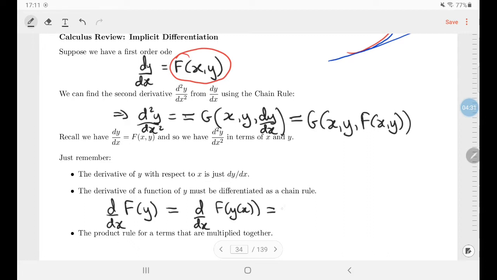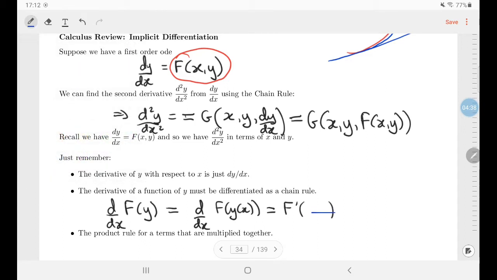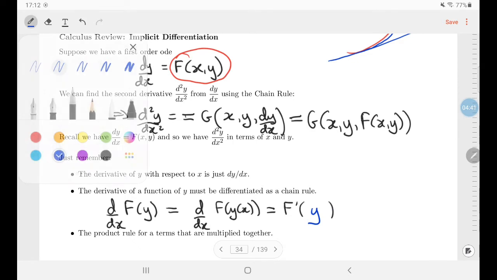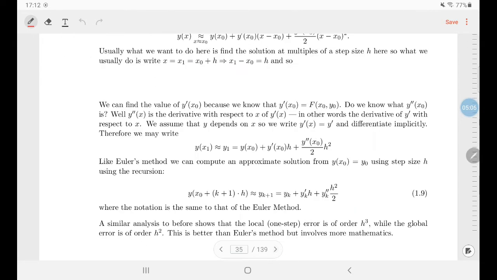So the chain rule says you differentiate the outside function, you evaluate at the inside function. Now I only write the y of x once, times the derivative of what's inside, and the derivative of y is dy dx. Now if you do that with, say, just x squared, you don't say x is a function of x, but if you do the chain rule with x squared, you get 2x and then times the derivative, the inside there would be x, the derivative of x is just 1. So this is to avoid saying that the derivative of y squared with respect to x is 2y. So hopefully we'll see a good example on the next page.